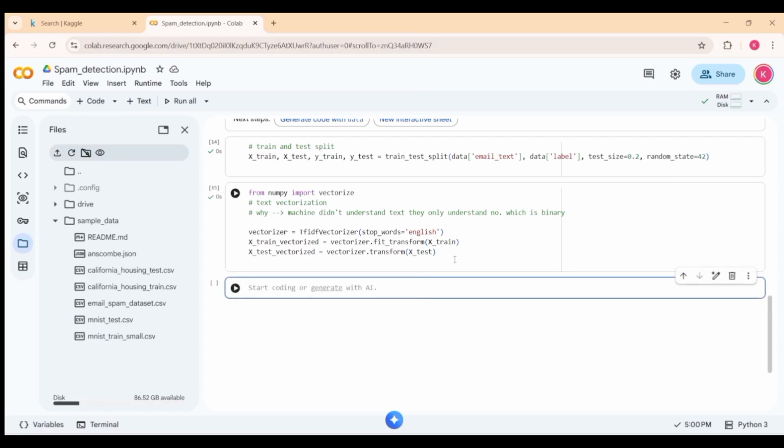Now we are going to train our model using the train dataset. Here we are using the Naive Bayes algorithm. This Naive Bayes algorithm generally works well for spam detection.